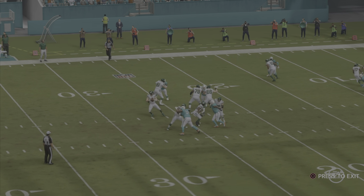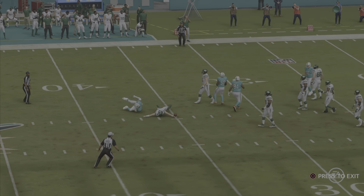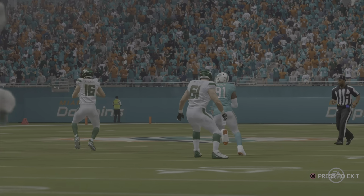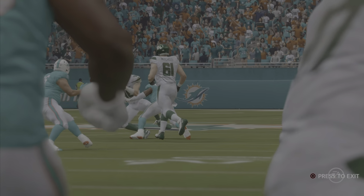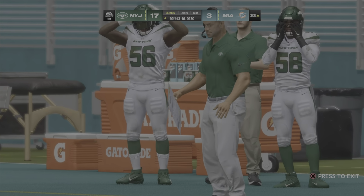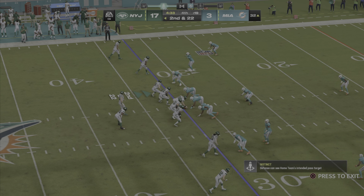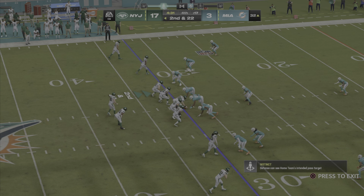The lessons will continue, but this rookie, he's got to learn how to read situations just a little bit better. That far behind the line, he's got to find a way to get rid of the football and not take the sack, whether it's with his legs or just throwing it away. That huge loss on the sack makes this job much more difficult. It's now second down and 22 yards to go.